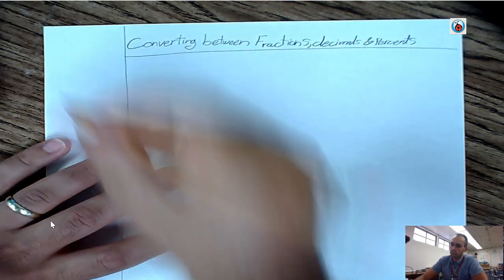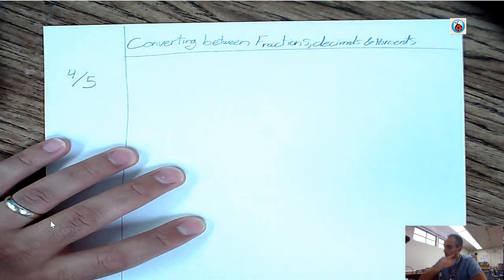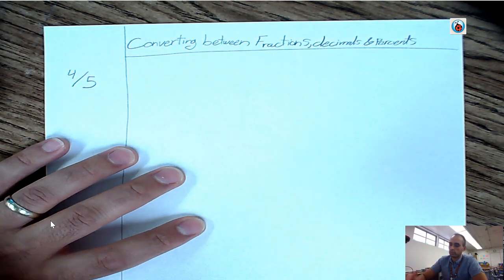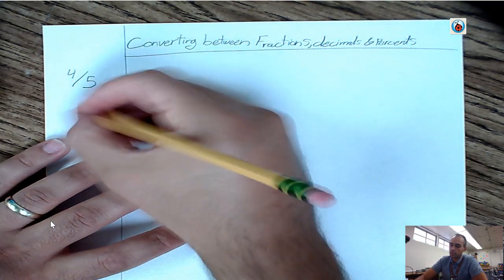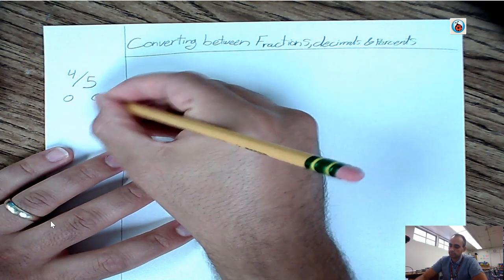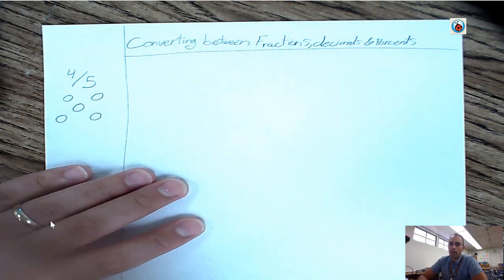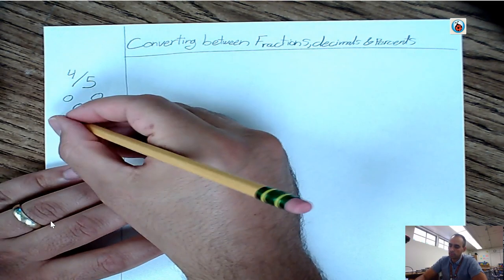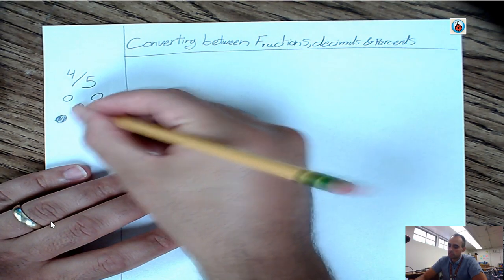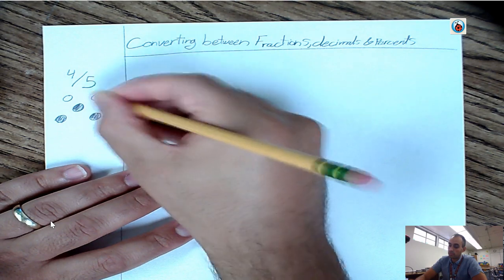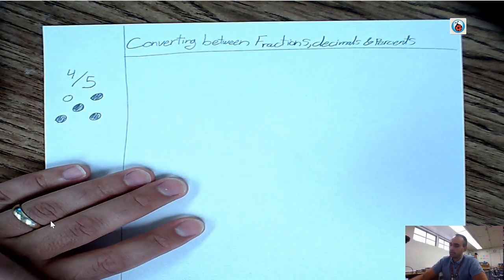So we're going to use 4/5 as our example. So the way 4/5 generally works is, it means that you have 4 out of a 5 total of things. So if I were to draw this out, if my total was 5, 4/5 means I have 4 of these 5. All of you already know this, and maybe you forgot, but you know this. You've seen this before, 4 out of 5.